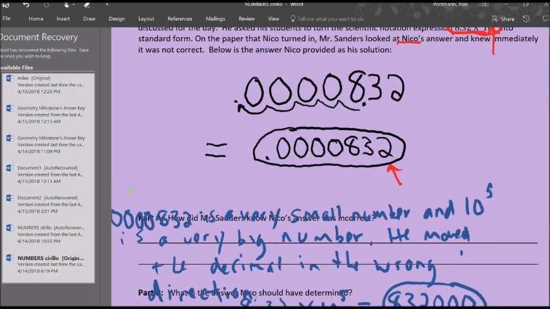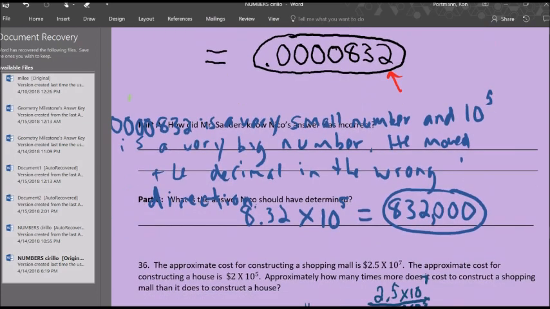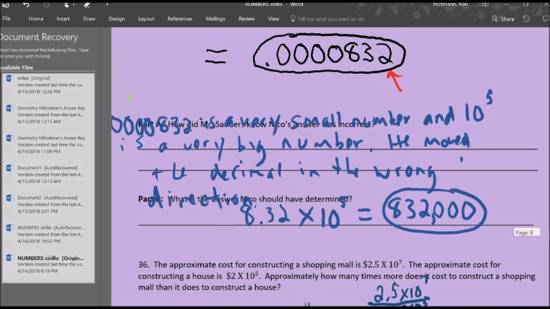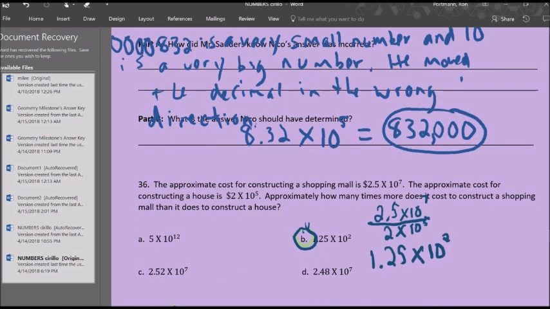All right, Mr. Sanders knew that he was wrong because he moved the decimal in the wrong direction. I mean, you would want to write all this out very, very clearly to show the reader you know exactly what you're talking about. 36. Guys, this is what's going to be on there. Definitely. This is going to be on the milestone. This will be on the final. You got to know how to change, or you got to know what the question's asking you.